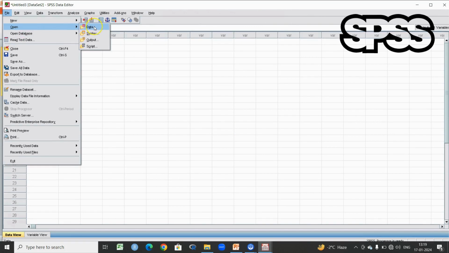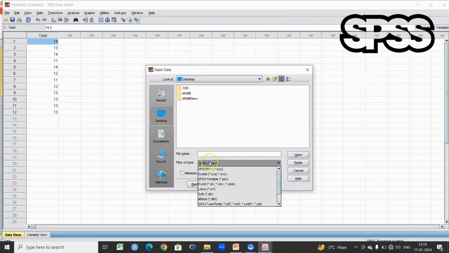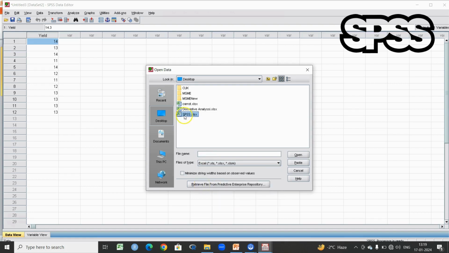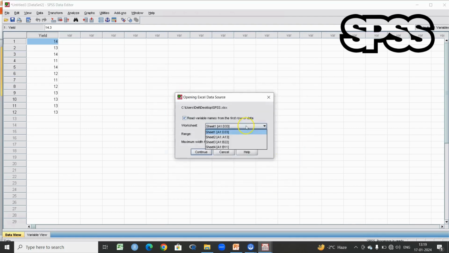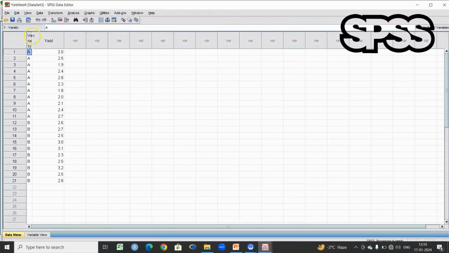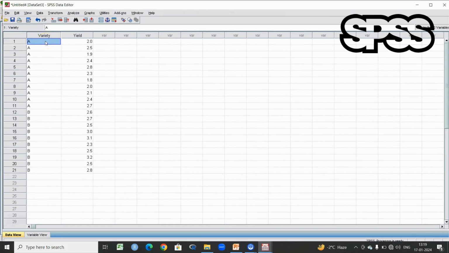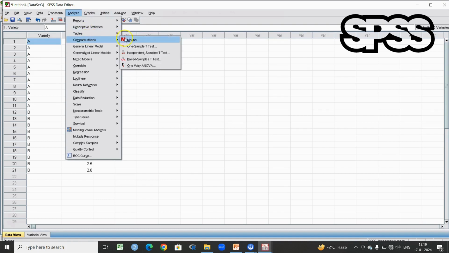Then let us follow the same steps. I need another data set from the same file. I am using the same steps here, SPSS, and I will click on this open. But the sheet I'm interested in is sheet number 3, click on this. So we have 2 varieties, A and B, and we want to find out whether there is a significant difference between these 2 varieties in terms of this study variable, that is yield. So we have a case of the 2 sample t-test. Then I will go to how to perform it. We will click on this analyze, then again compare means, then I will go to the independent sample t-test.